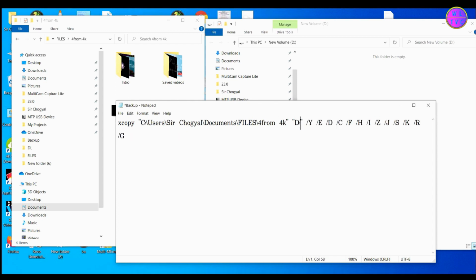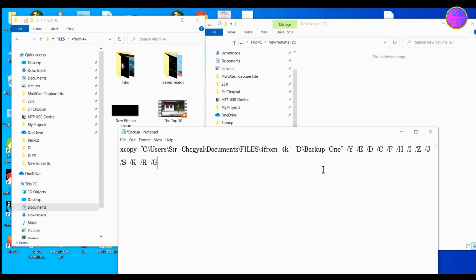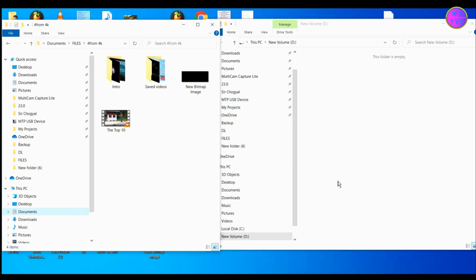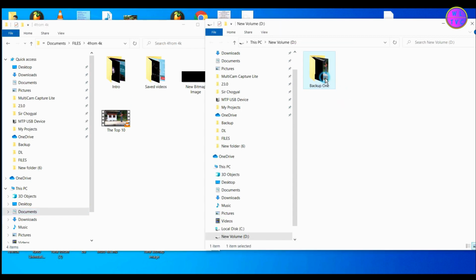Type here d:/ followed by the backup folder name, or we can manually create the backup folder. Then copy the path of the backup folder and paste that here as shown in part 1 of this video. We can see here our automatic backup folder. All the files have been copied successfully.